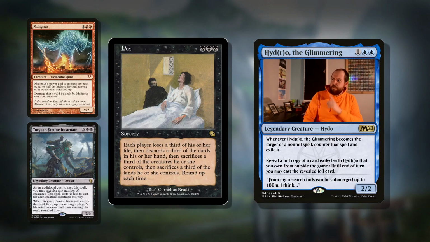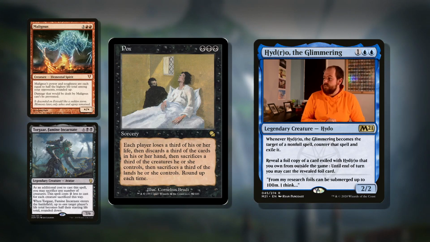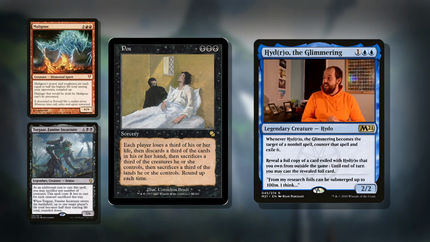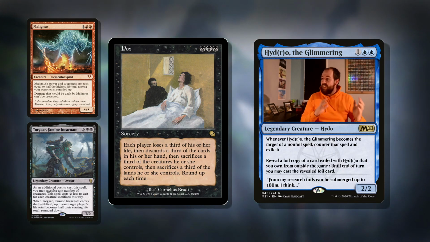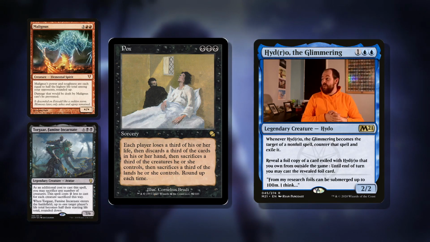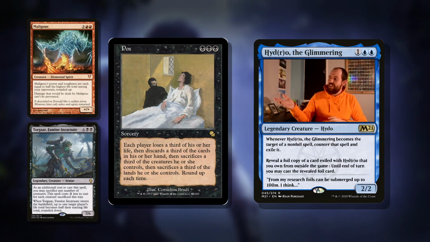Amazing card. Pox. I see you're here. Triple black for a sorcery. Each player loses a third of their life, then discards a third of their cards, then sacrifices a third of their creatures, and sacrifices a third of their lands. Ooh, that last one will make people incredibly unhappy. Round up each time. Look at that artwork.